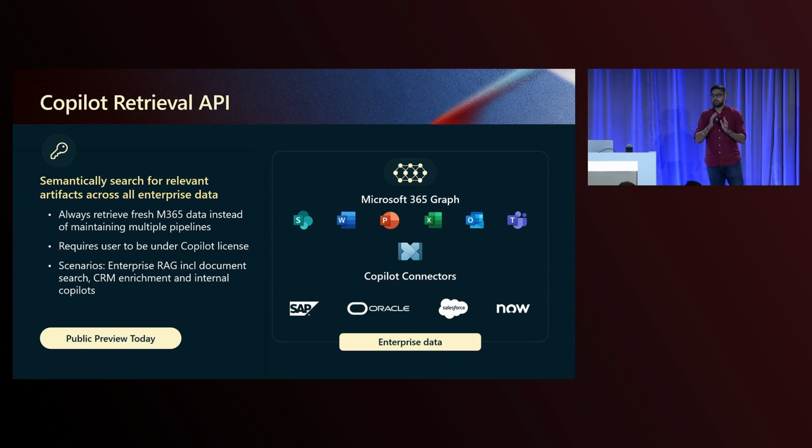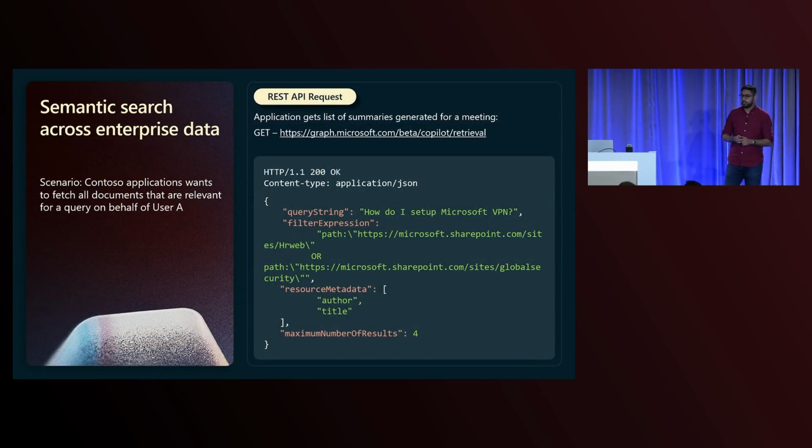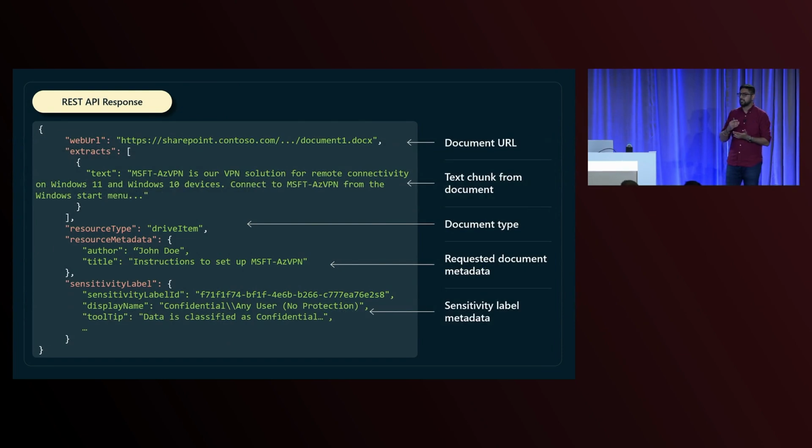Now, you could build a lot of custom infrastructure yourself, get access pipelines to all these different sources, and maintain, maybe train your own embeddings, and then create a semantic search on those embeddings. Or you could just use this API directly. The way this works is that you provide the query string of what the user uttered. You can also provide some KQL query to optimize the scope of the path where you want us to search for. And in response, the API not only provides a list of all the relevant documents in your company's knowledge base for that particular user utterance, we also extract the most relevant part of those documents that you can use to construct your answers.